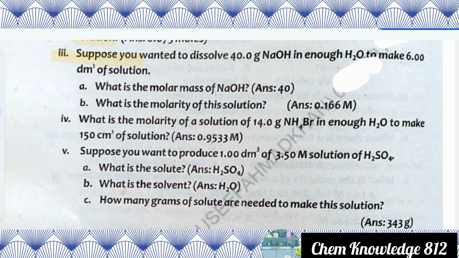Question number 3 is, suppose you wanted to dissolve 4 gram of NaOH in enough water to make a 6 cubic decimeter of solution. What is the molar mass of NaOH and what is the molarity of this solution? So you can say that the molar mass of NaOH is equal to 40 gram, which we already know. And let's come towards option B. What is the molarity of solution?